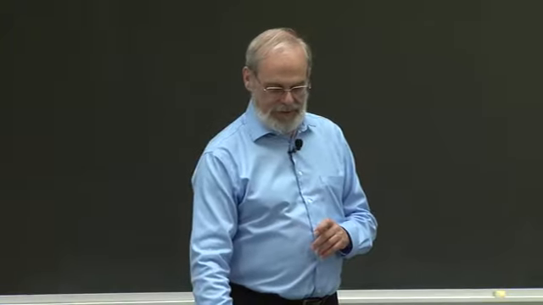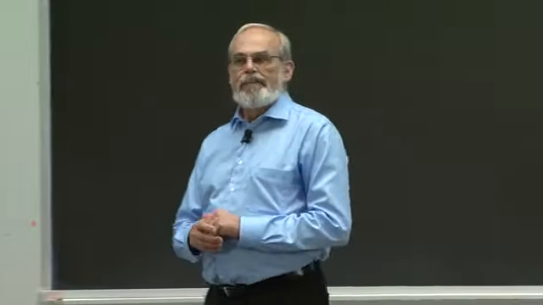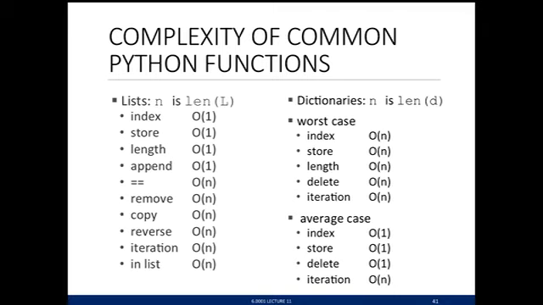The very last thing is you might have decided I was cheating in a different way. So I'm using a set of built-in Python functions. I'm not going to go through all of these, but this is just a list, for example, for lists of what the complexity of those built-in functions are. And if you look through the list, they kind of make sense. You know, indexing, you can go straight to that point. Computing the length, you compute it once and you've stored it. Comparison, order n, because I got to compare all the elements of the list. Similarly, to remove something from the list, I got to find where it is in the list and remove it. Worst case, that's going to be order n. So you can see that these operations are typically linear in the size of the list.